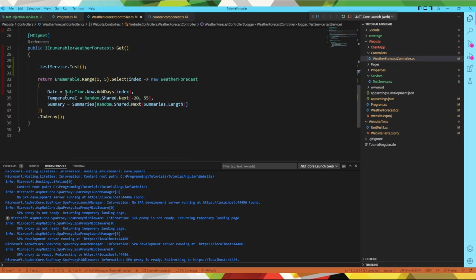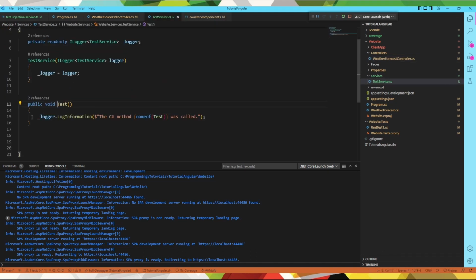So again, our test service has a logger being injected into it. It has a method called test, which is then going to call the logger.log information. And I guess I'll just show it to you one more time. And you can see it says that the C# method, test, was called.